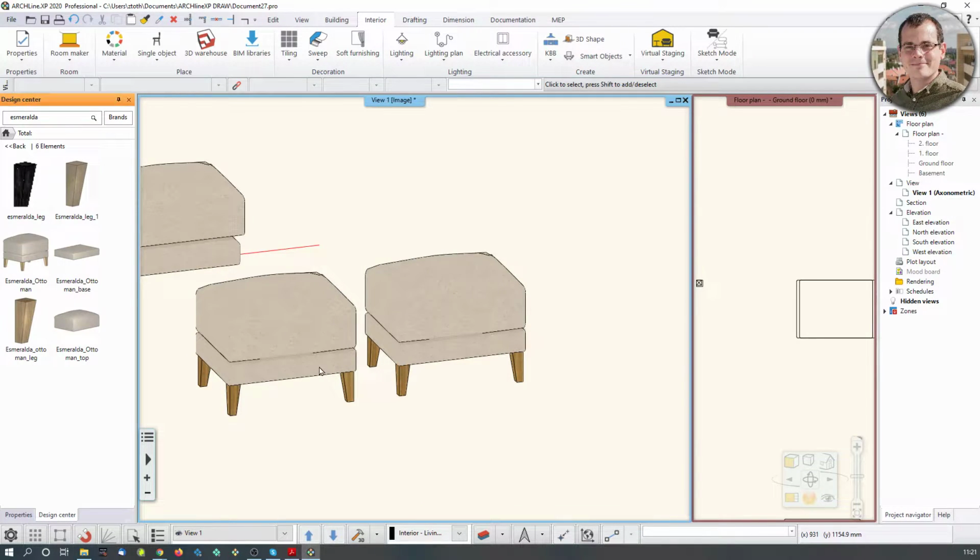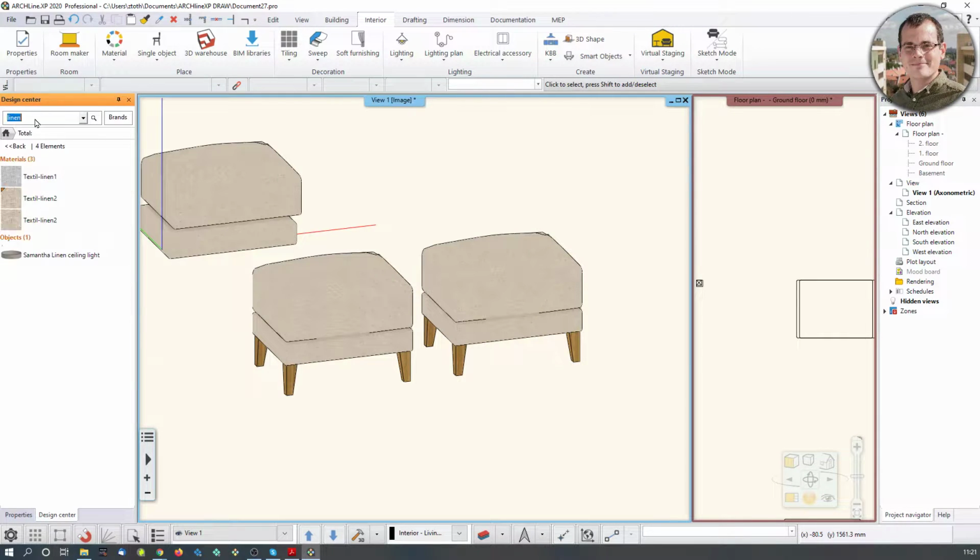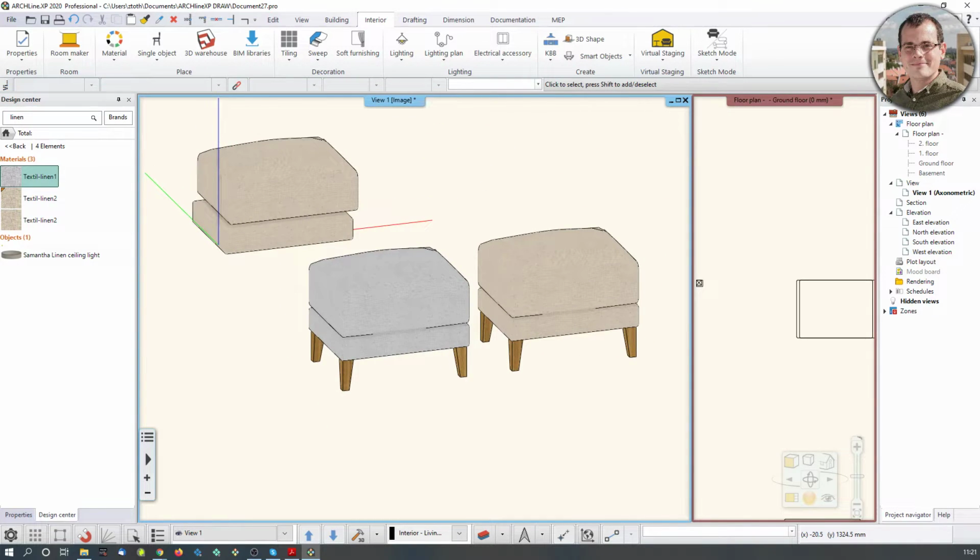Simple as that. If you are not satisfied with the texture, for example, let's find another one, maybe another linen, then I just replace one material with another one on this object, so that way you have another one. So that was easy, that was simple.